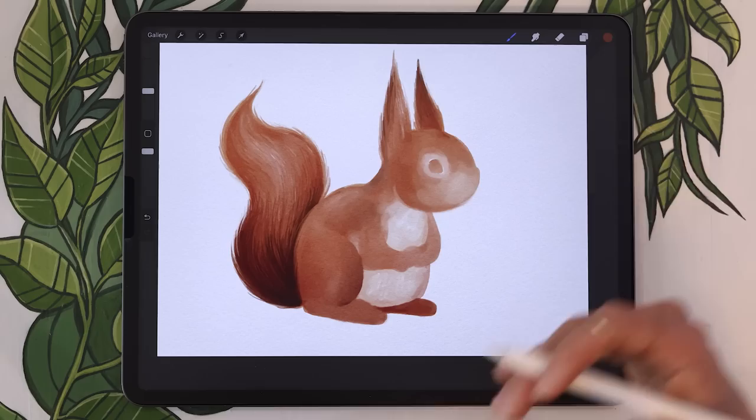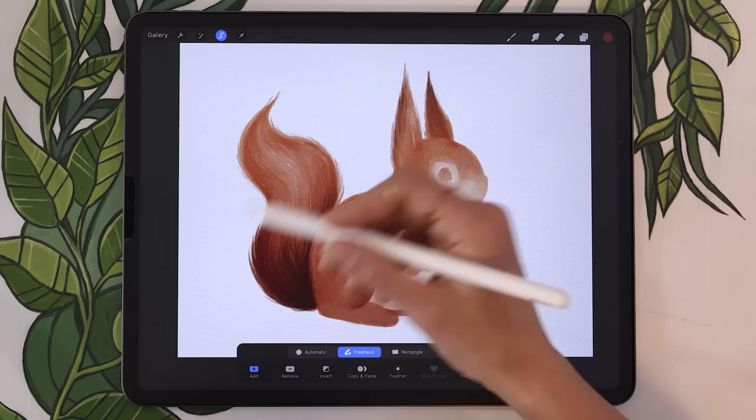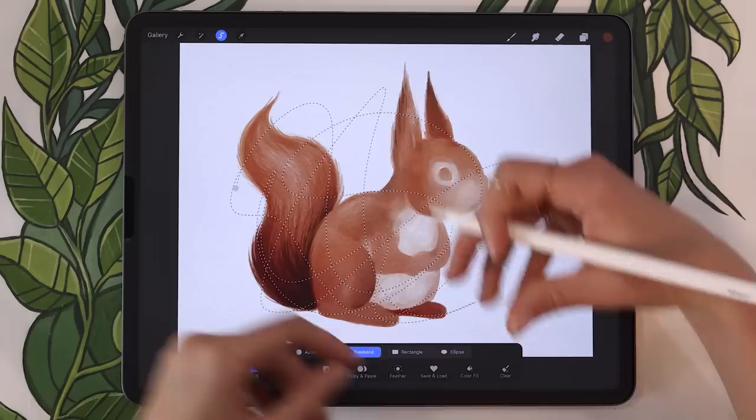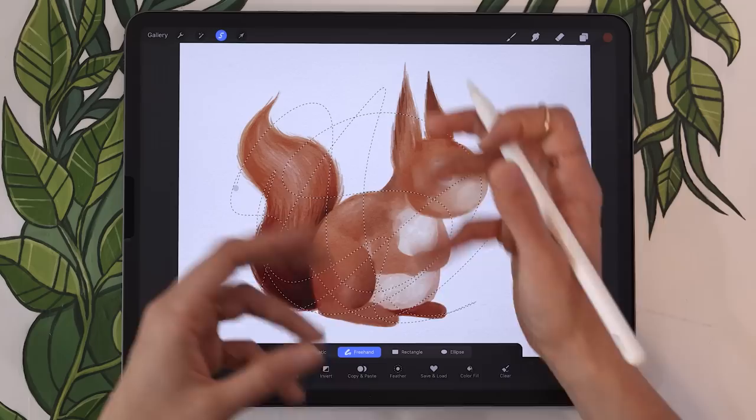So you can repeat that step however many times you want, either focusing on specific areas, or if you are working with free brushes, you could also just repeat the same steps, but instead of having a blob, for example, at the bottom, you could really draw any kind of random squiggle, still feathering it, and then that's going to add some kind of color variation that would look like pigments that are different within the piece.